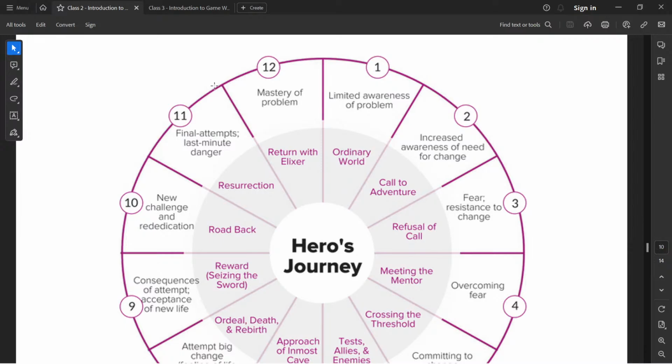Campbell also says that there are those who don't refuse the call. The first encounter of the hero is with a protective figure, often some very old person. In the case of Harry Potter, it would be Dumbledore, in the case of Spider-Man, it would be the alternate version of Peter Parker in Spider-Verse, and in the case of The Matrix, it would be Morpheus, meeting the mentor. So Campbell says that those who don't refuse the call, this protective figure, whoever it is, gives the hero an amulet to fight against the dragon forces, or something to help the hero with.